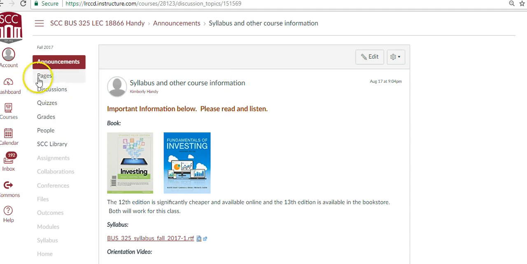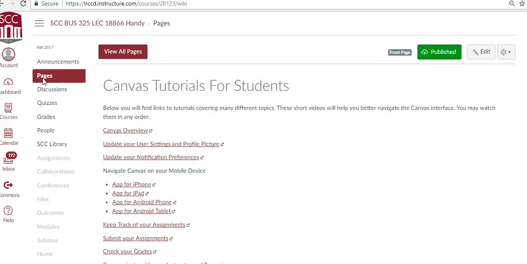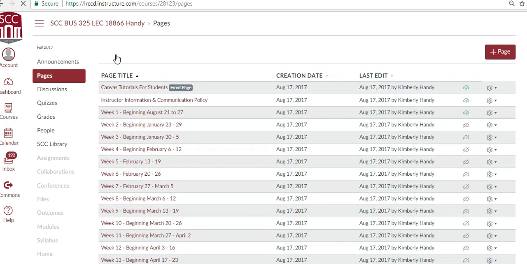I'm going to move on down here and talk about pages. Pages is the most important part of our Canvas site. When I click on pages, right now I have it set to this Canvas tutorial, but that's only temporary. I want you to note this tab right here that says View All Pages. It is a critical tab. When you click on this tab, you will see all of the pages that are coming up for this class, and then any previous pages. So there's the Canvas tutorial, set as a front page.